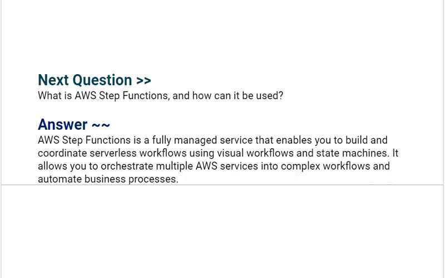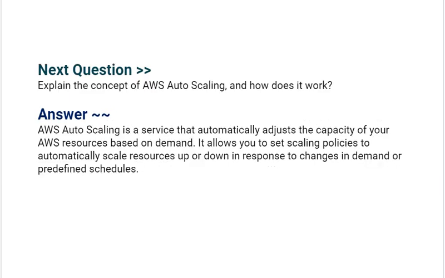Our next interview question is: what is AWS Step Functions and how can it be used? Your answer should be: AWS Step Functions is a fully managed service that enables you to build and coordinate serverless workflows using visual workflows and state machines. It allows you to orchestrate multiple AWS services into complex workflows and automate business processes.